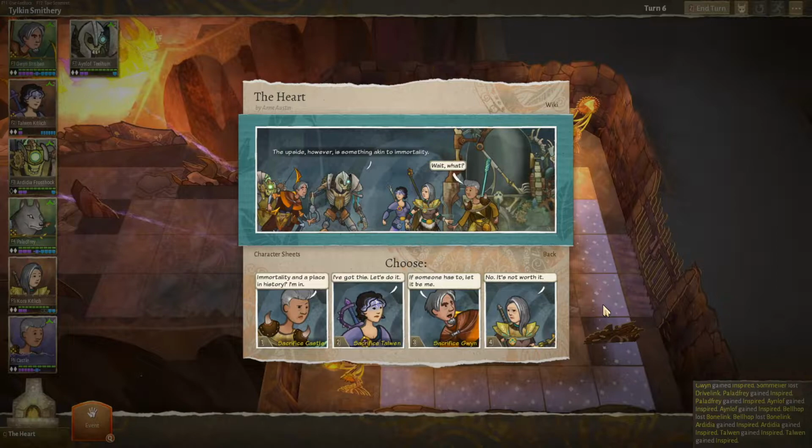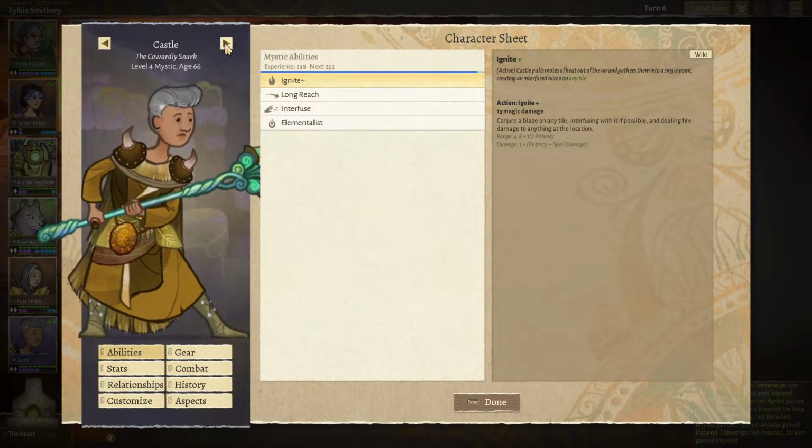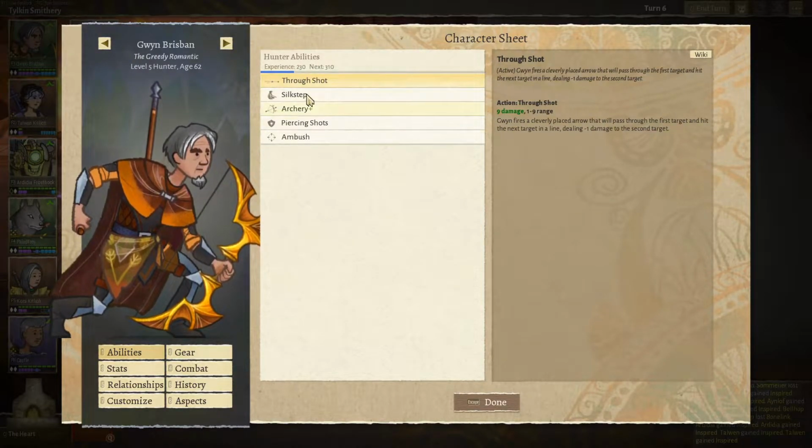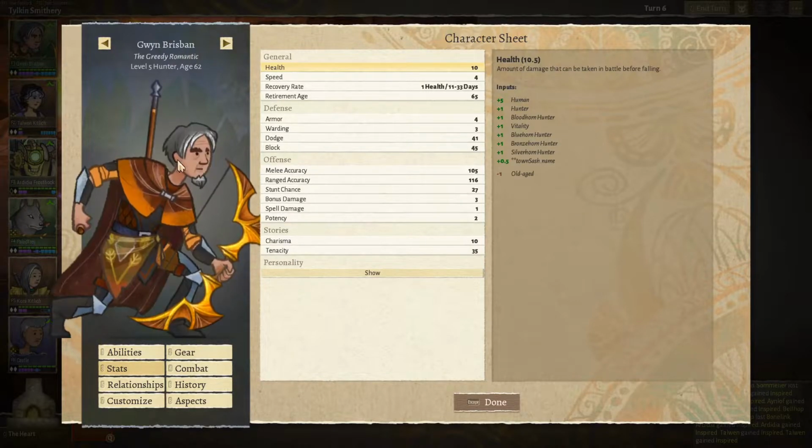Let me think about this for a moment, right? Oh man. Okay. Who could I give up, realistically? I don't feel bad losing Gwyn here. He is pretty good, but he's just a bad version of Palette Free, I suppose. Palette Free is better. I could realistically use Alla to replace him. She's low level, but exists.